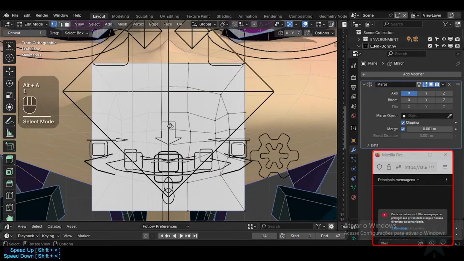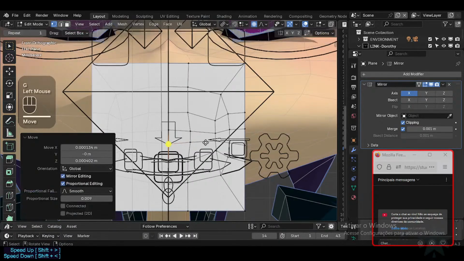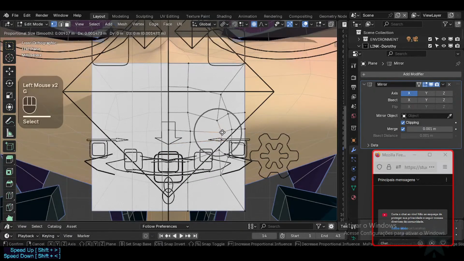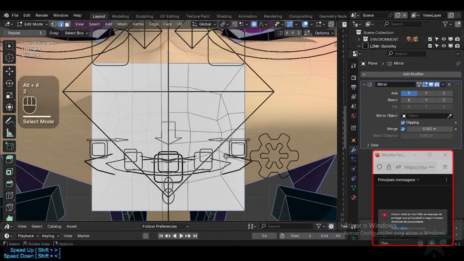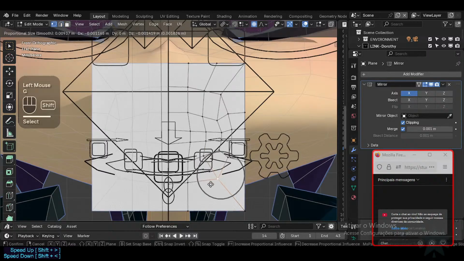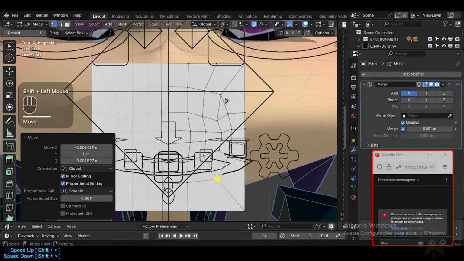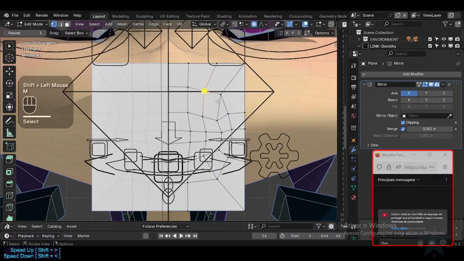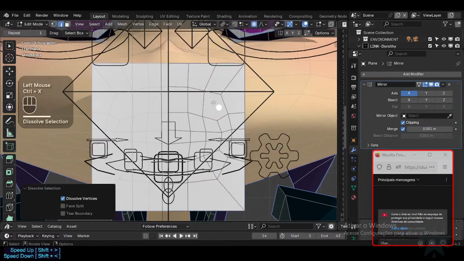G here. We see that we have these triangles here, not good, so I'm gonna fix this by just J here. We can dissolve this one, and I'm gonna do the same thing here. So first dissolve this.